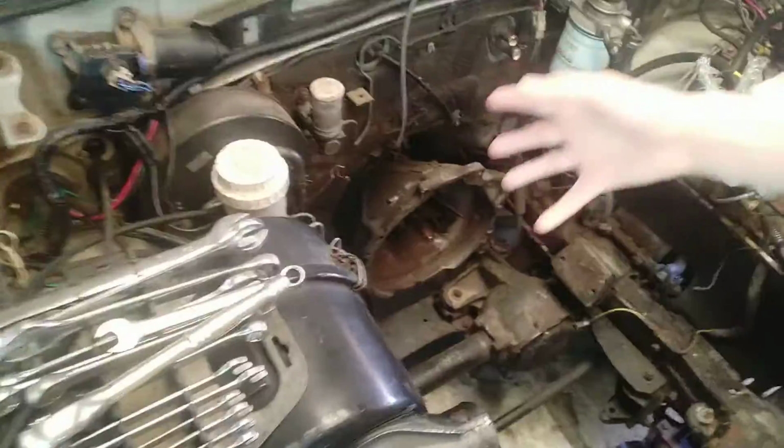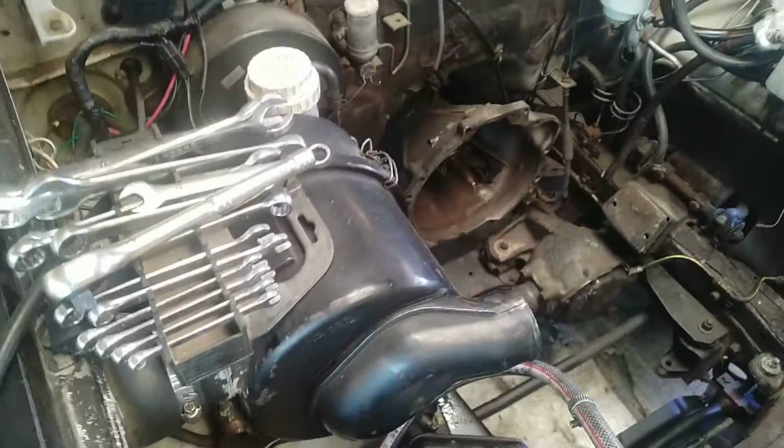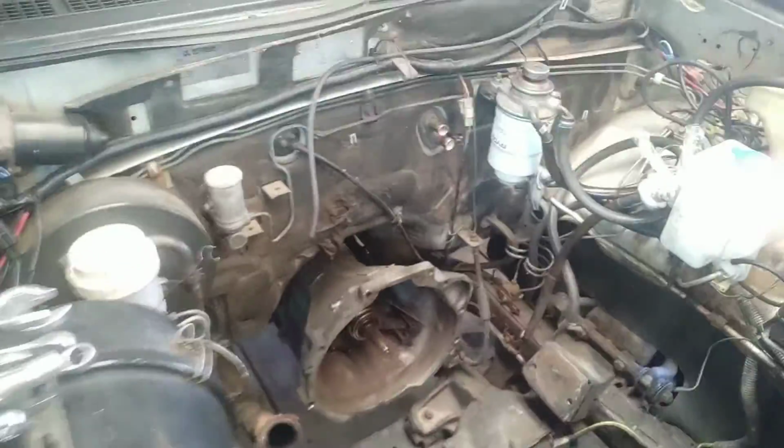Otherwise I just paint the cab. No one looks under the hood. I paint the cab. Anything in the engine bay here, I could try to neaten things up and make it look nice and tidy, but it's a little bit of work. The fabric material there is my fault that it got damaged, and to get that off and put a new piece on is a lot of work. The brakes have to come off, the nuts might be able to stay, might have to come off, the line would have to come off. There's a lot of little things in between that cause issues.